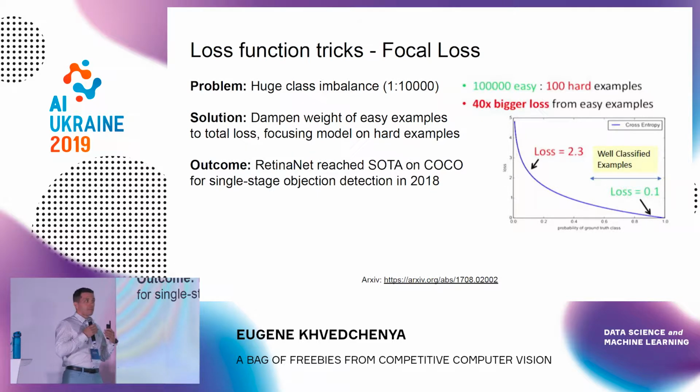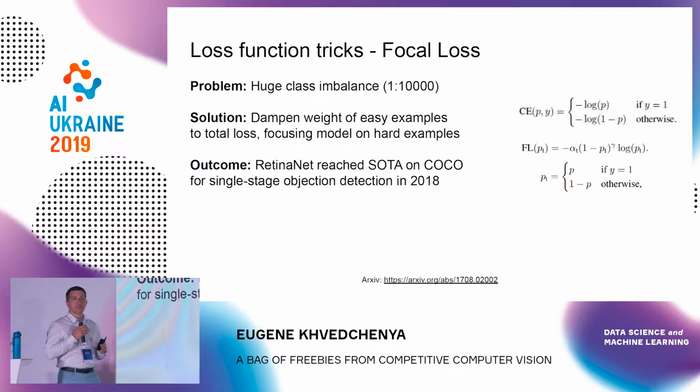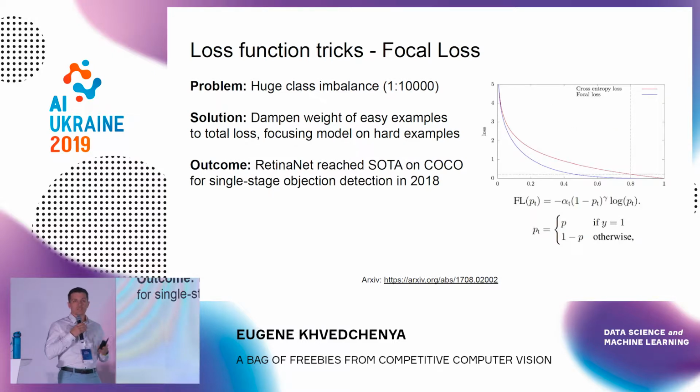And the key for this was the use of a special loss function called focal loss, which is an extension to the binary cross-entropy function, which adds a small penalty term to penalize easy examples. So they contribute much less to the sum of the loss. So here you can see 2 plots. The blue one is the focal loss, and you can see that it decreases much faster towards 0 than the red one. The red one is the classical cross entropy.